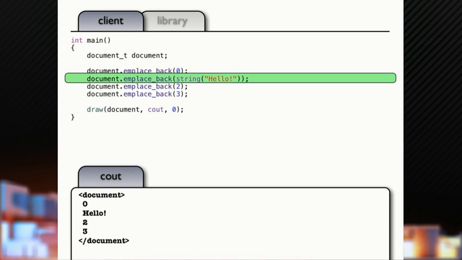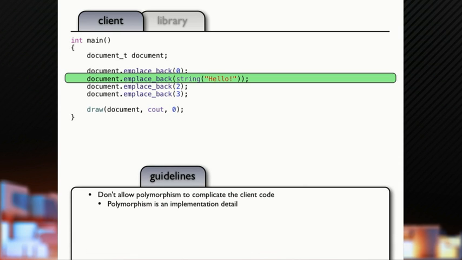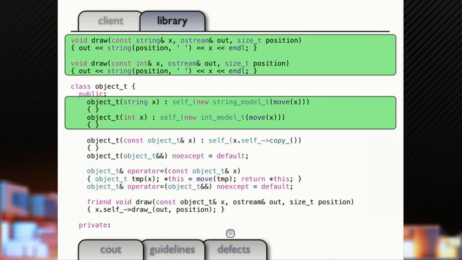and it prints that. People following so far? Everybody? Okay. So the point here is to not allow the polymorphism to interfere with the client code. It's all packaged up inside of our class. Polymorphism is just an implementation detail. But we got a bunch of redundant code here, right? This code's almost identical. We've got two draw functions here. Do we have a mechanism in the language to avoid this kind of copy and paste replication?